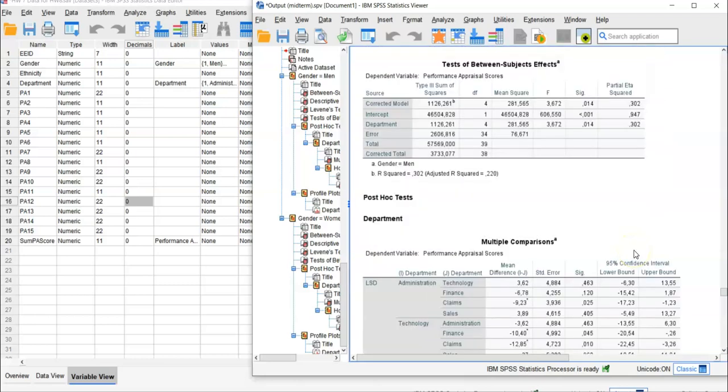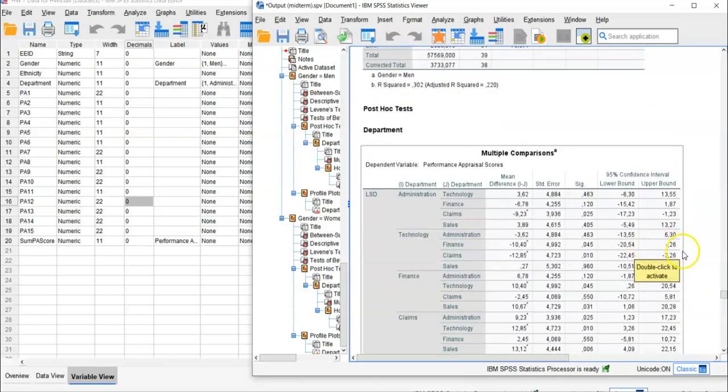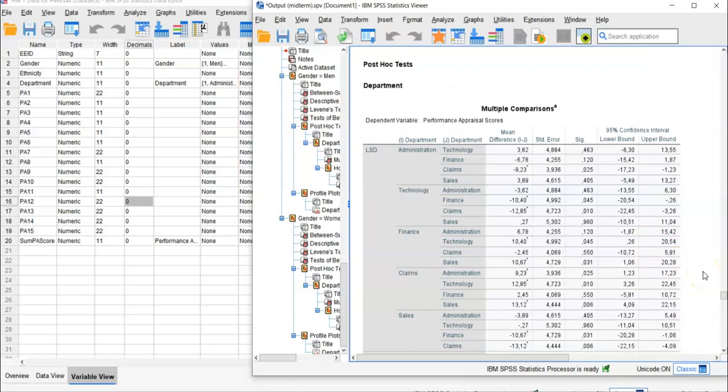Now we can find exactly where the difference comes from. Check the asterisks: administration and claims, technology and claims, technology and finance, finance and technology, then finance and sales, etc.